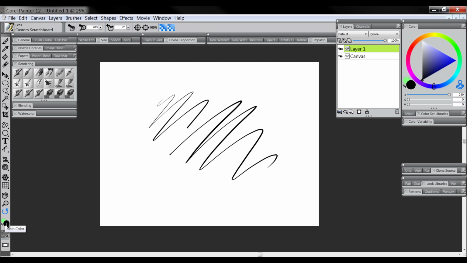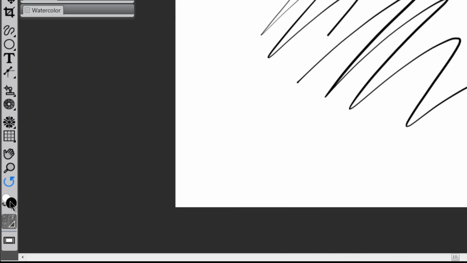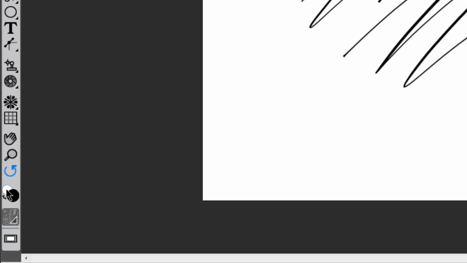Down here at the bottom we have this main color and this additional color. There are some instances where you can paint with multiple colors, or you can use this additional color to get some different effects. Typically I don't really mess with this. This little toggle button will switch your main color with your background color. So you probably most of the time want your additional color to be white, and your main color can be whatever. You'll notice that if you click on these you go back and forth, so make sure that you're not on this back one because you might get some trouble painting. Just make sure this foreground color is the one that's usually selected by tapping on it.